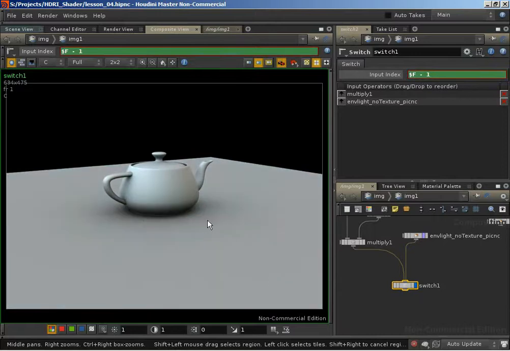And I want you to pay very close attention to the area around the sort of lid of our teapot. Notice how that shadow seems to be shifting in direction between what we're getting with ambient occlusion and what we're getting with the area light. And again over here, notice how the shadow is far more directional. And on the ground especially, notice how the shadows are far more directional with our environment light, with our area light, over what we're getting with ambient occlusion.